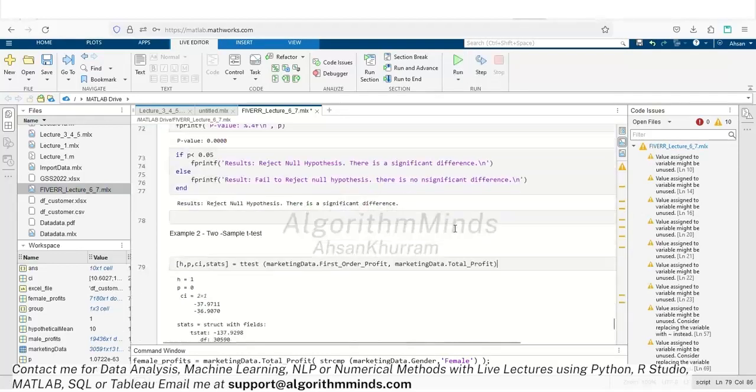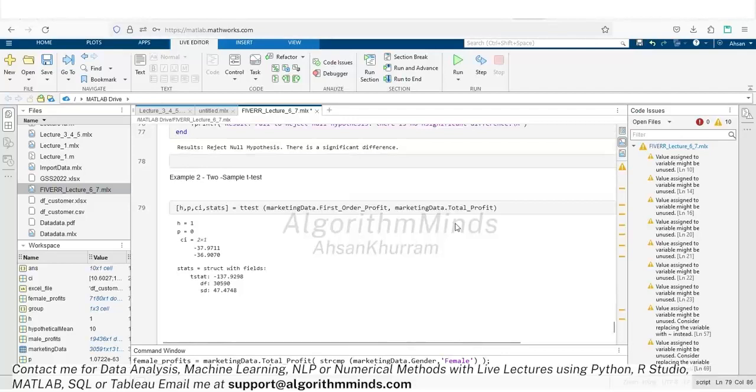Yes. We have h equal to 1, and if you recall, h equal to 1 means that we reject the null hypothesis, and if h is 0, it means that we accept the null hypothesis.